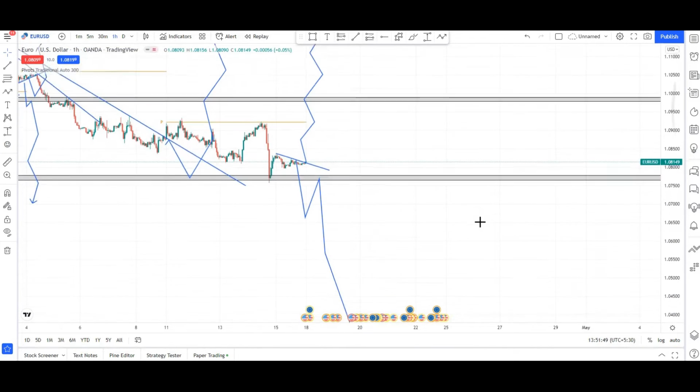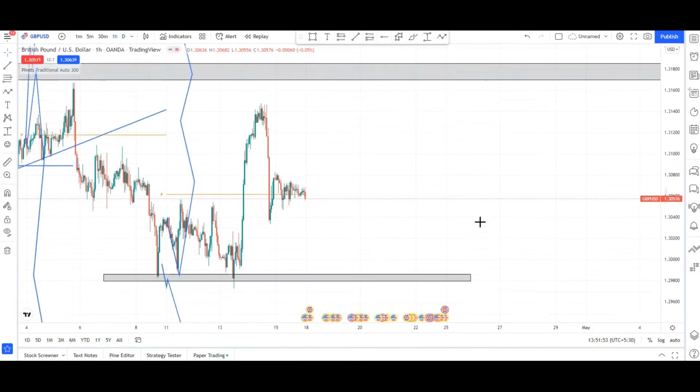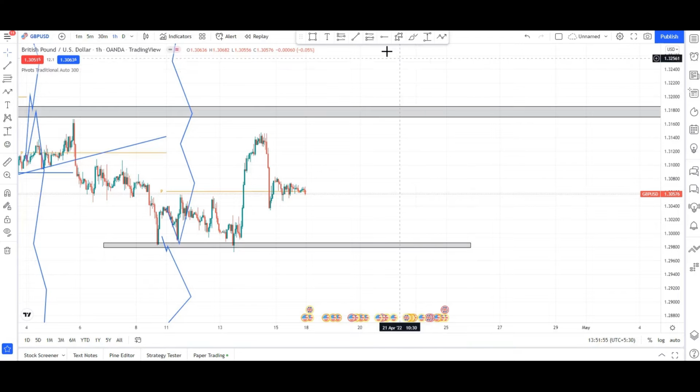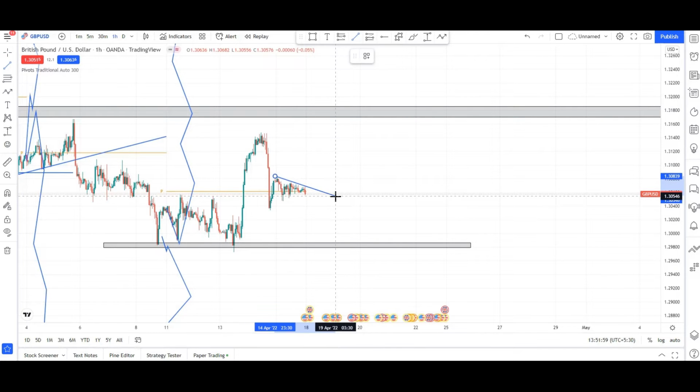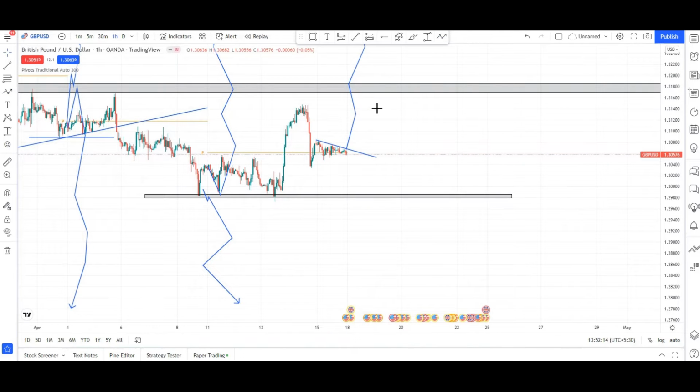Okay guys, the next major forex pair is GBP versus US dollar. Right now you can see that it is continuously consolidating and making this trend line. After this breaks, you can definitely go for bigger momentum like this. If it breaks, then you can go for your first target, second target, third and fourth target. These are the fourth target.